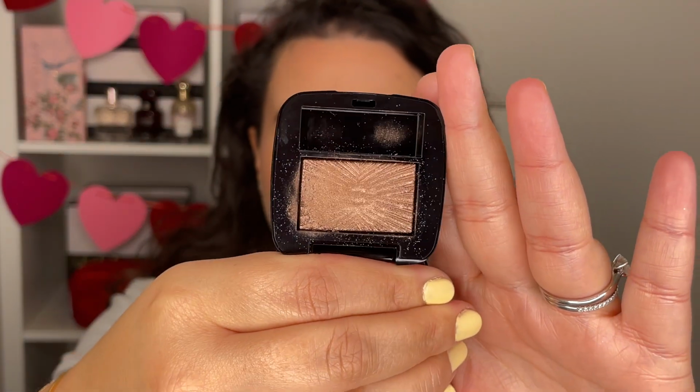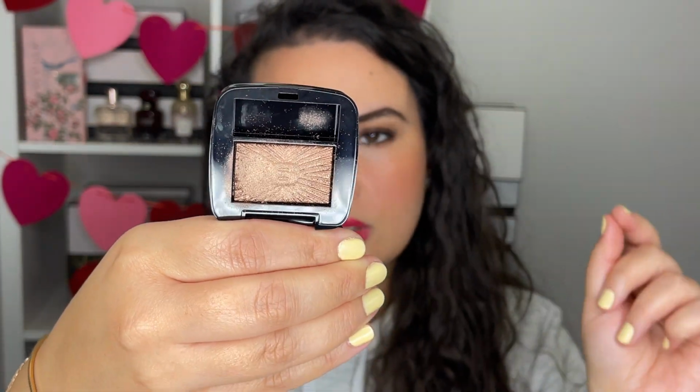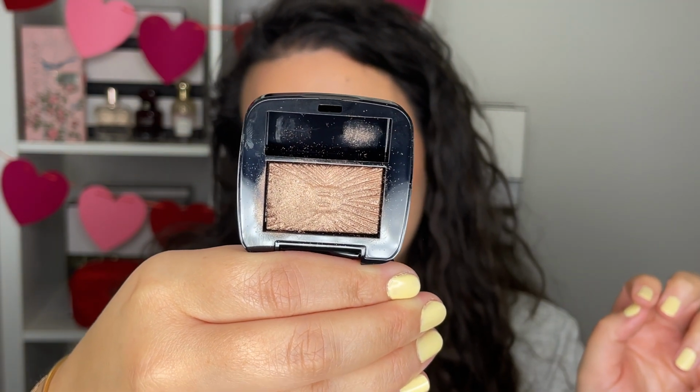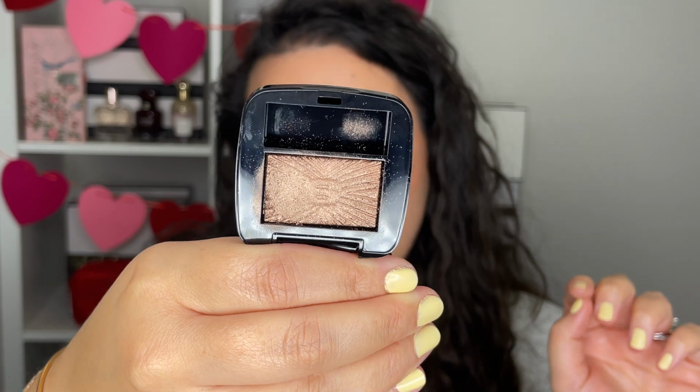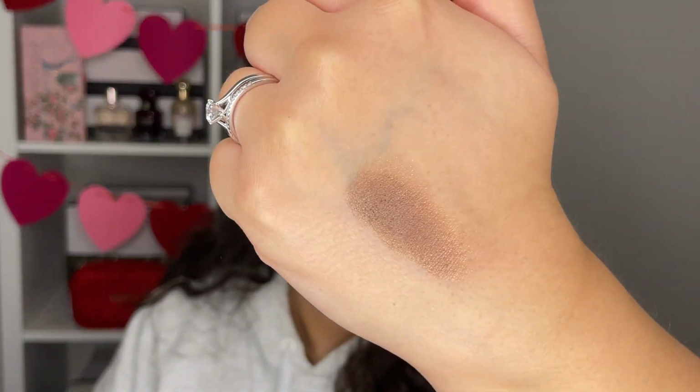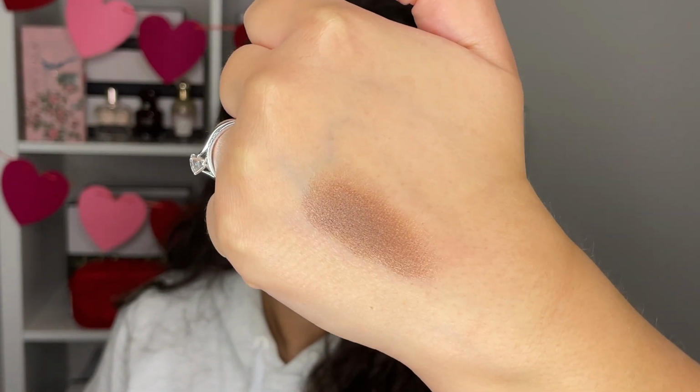Okay, moving on to an eyeshadow single. Now, I have recently gotten into Sisley eyeshadows, and I have to say that all the fuss is definitely worth it. This shade here is called Sparkling Topaz. It's number 14. So it's just the most beautiful satiny chocolate brown. It's definitely a warm, but it is a more neutral one and done. Like this is the perfect one and done formula.